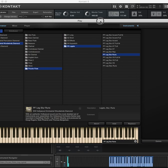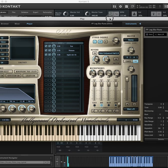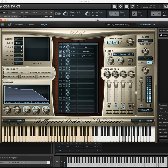So this is piccolo, flute, legato, slur, runs. I'm gonna need to mute this Kontakt instrument. So, again, it kind of sounds like a good section lead.